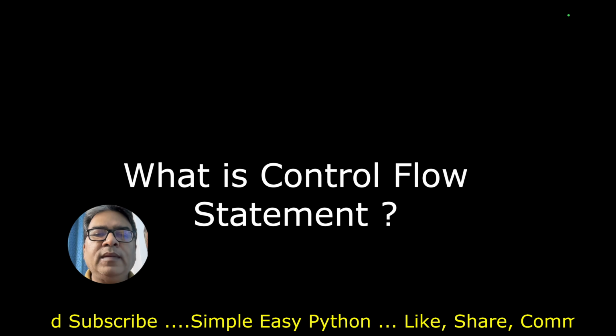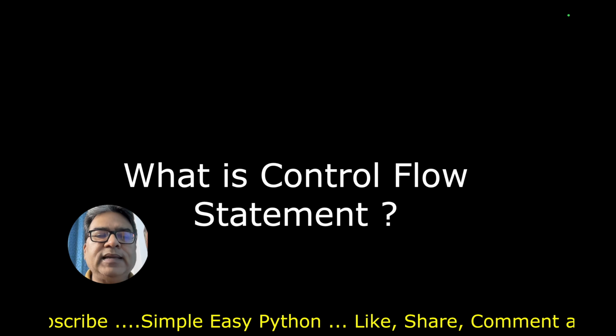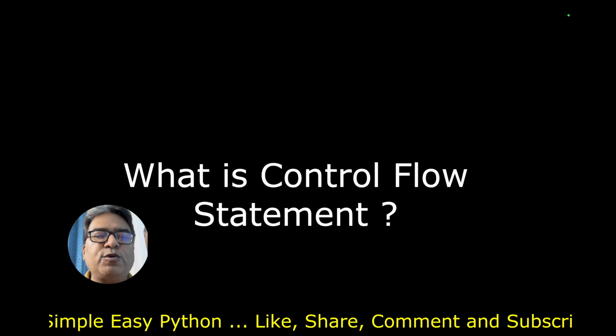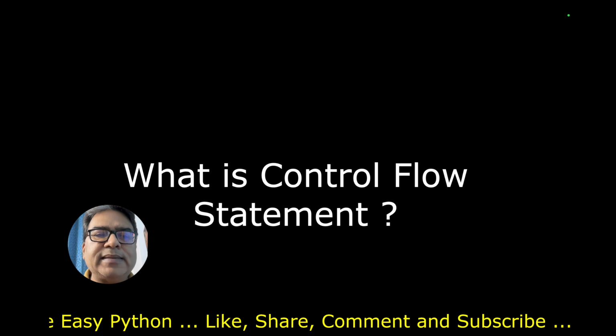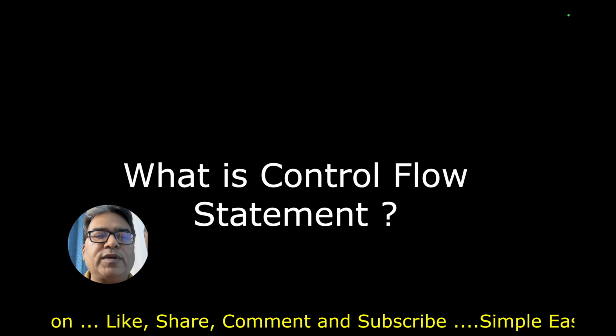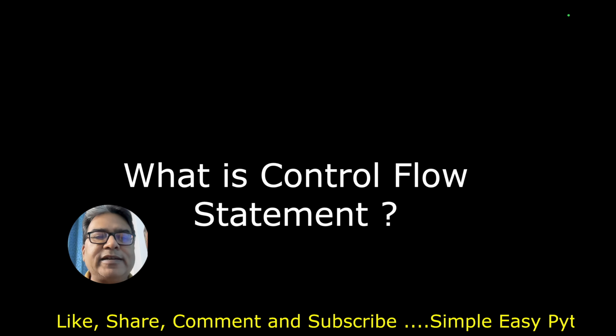Hey there, what is a control flow statement? Let us take an example. We humans read and write English from left to right, top to bottom, one line at a time. In the same manner, the Python interpreter also reads a program from left to right, top to bottom, one line at a time, and then it executes them.